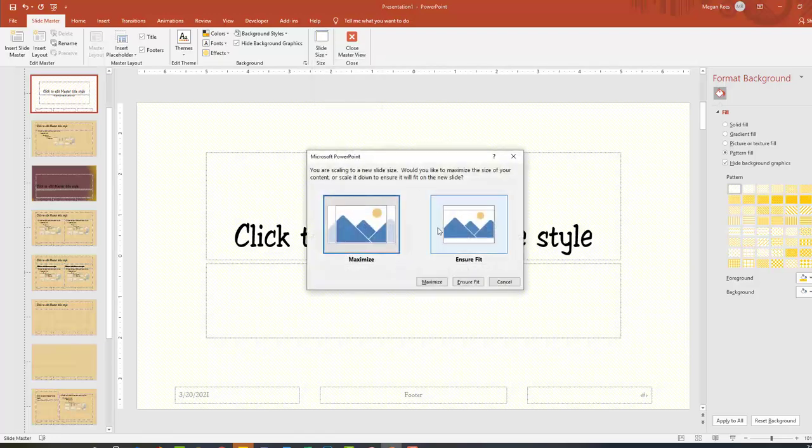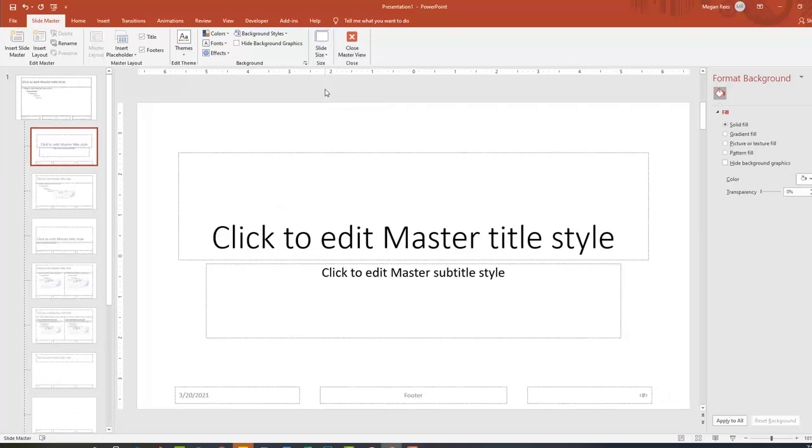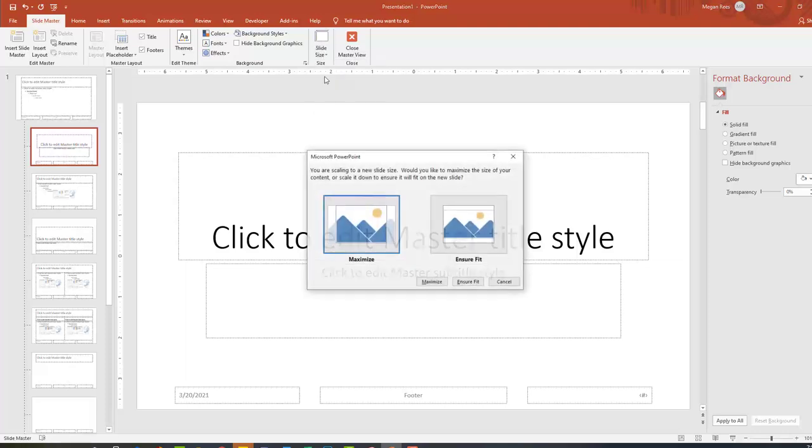So standard is the size when you want it to be like the old monitors that were skinny, that were square. That makes it square shape. I don't use this very much anymore, except when I want to upload something to Nearpod or something. Most computer screens are widescreen. But you can change the size if you want to.